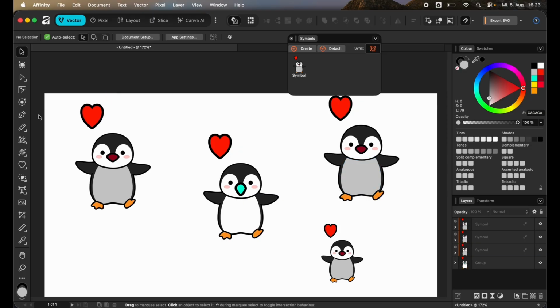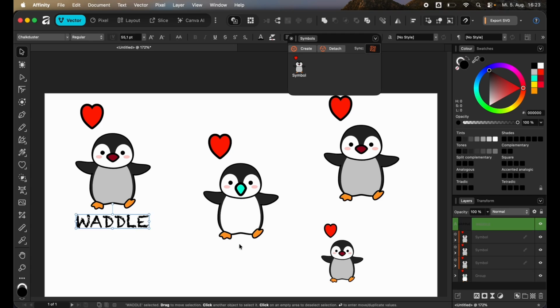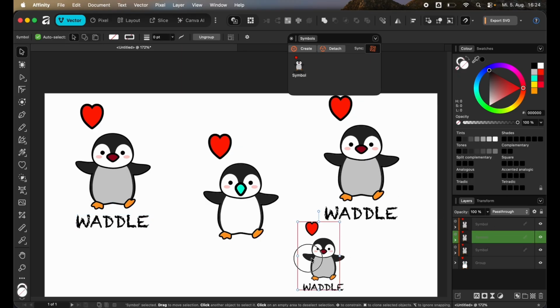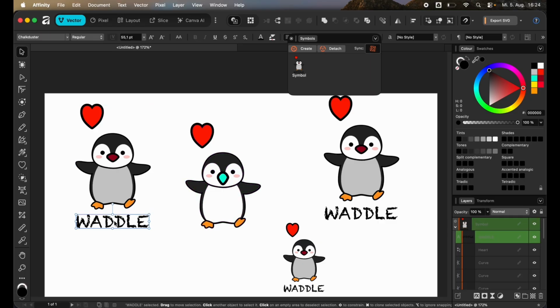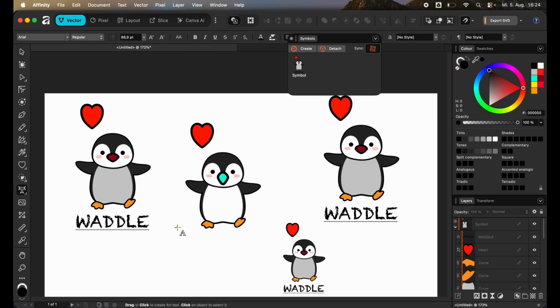In addition to curves and lines and so on, you can also add some text to your symbols. As before with the heart, you have to make it part of the symbol. So I'm just going to select the one symbol here and drag and drop it onto the symbol, and then you can see that it got added to all the other symbols as well, but not this group here because we detached it from being a symbol. If I want to change the text, like for example, make an underline now, you can just do it like that and it will get updated to all the other symbols as well, which is quite nice.